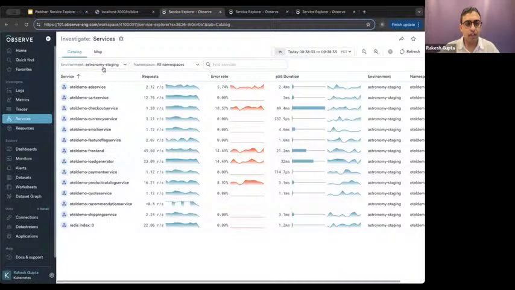We also have, as you can see here, an environment dropdown, and we're again just leveraging the OTel data. So if you put a deployment.environment resource attribute into your spans, then we just read off of that, and we can split up all of the metrics based off of that environment. We can filter this whole view, so you can look at the services across all environments, or you can look at just one particular environment. So that's another way that we're leveraging the OpenTelemetry conventions. So that's the service catalog.